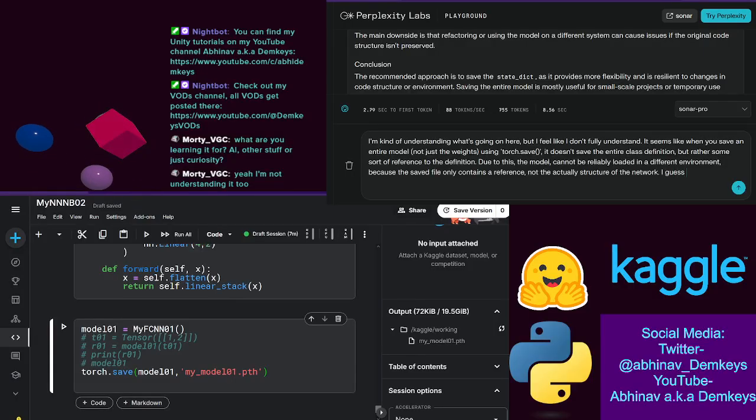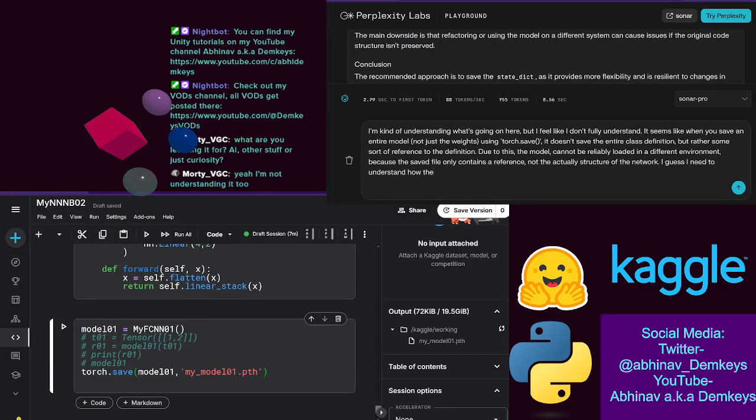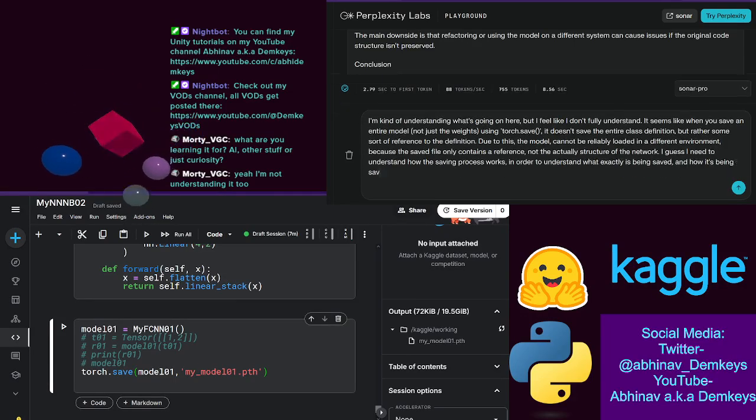I guess I need to understand how the saving process works in order to understand what exactly is being saved and how it's being saved.